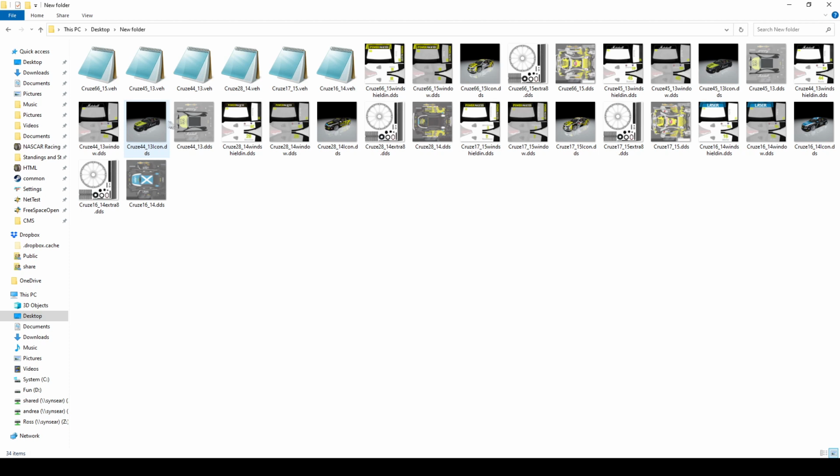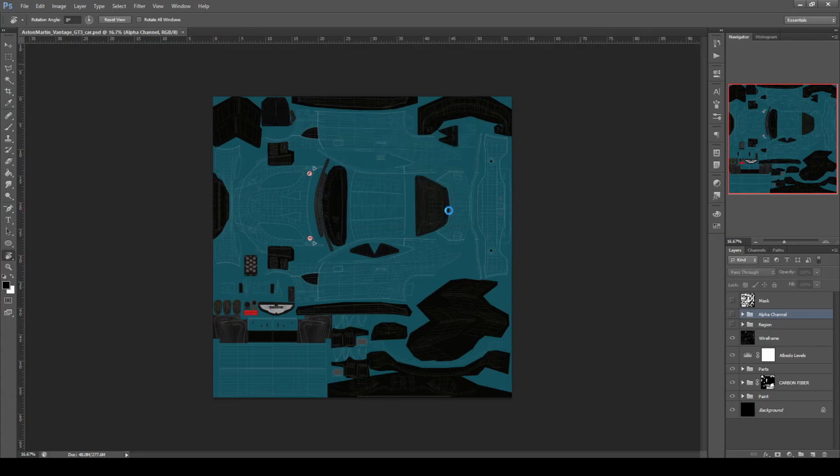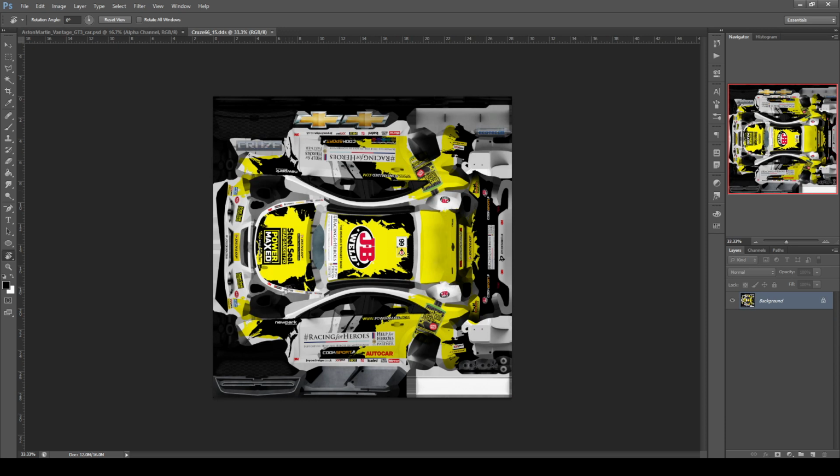You can then double-click on one of the vehicle DDS files and it should open directly into Photoshop. And just click OK on the pop-up. While this DDS file does not have any wireframe or other guiding layers, it will at least show you where vehicle elements are so you can paint over top of them using new layers.